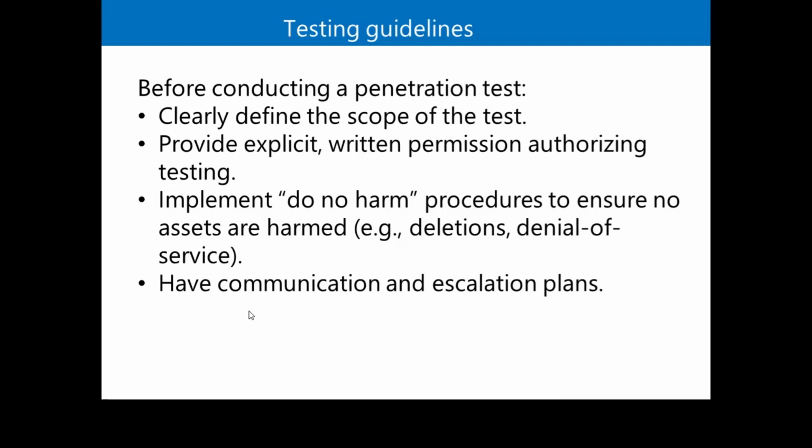Then you need to implement a do-no-harm procedure to ensure no assets are harmed. Whenever you are conducting a red teaming exercise, you must ensure that it doesn't cause any harm to the environment. For example, do not conduct an exercise that would create a denial of service, especially on business critical or mission critical applications.